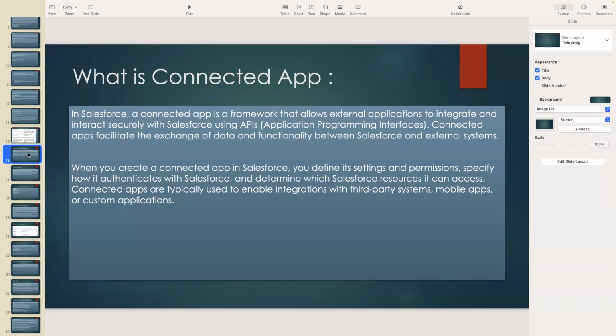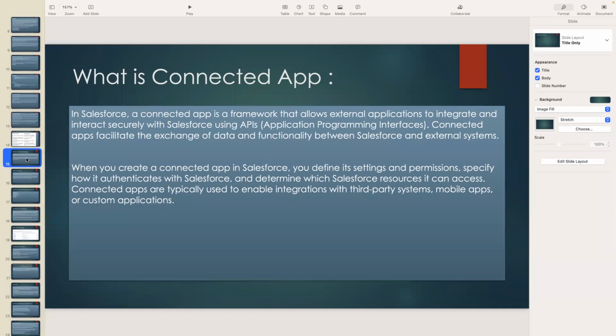Anybody will not be able to call Salesforce unless Salesforce allows them to call. So Salesforce needs to allow the third-party system to be able to establish a connection with Salesforce and interact through the API. And a connected app is a way by which Salesforce allows a third-party system to make a connection with Salesforce and interact via API. So that is why we create a connected app.